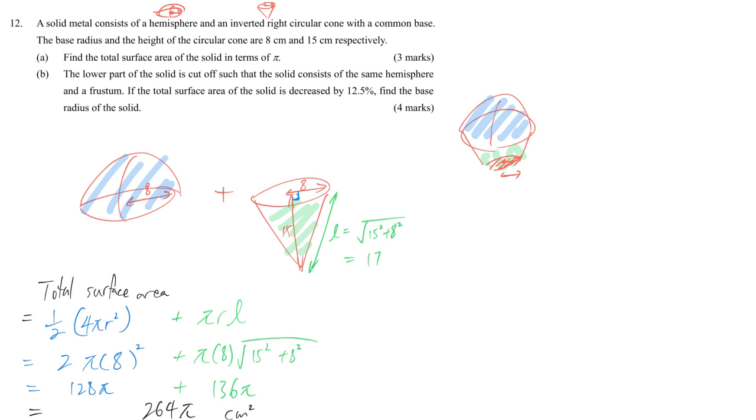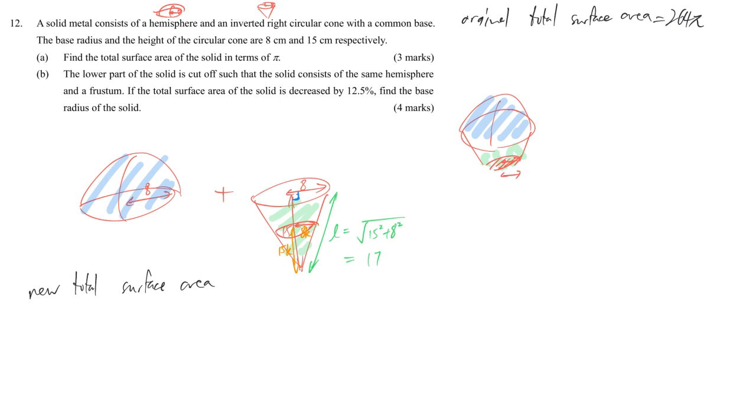If I'm using this figure, we are talking about this part, and then we cut out the lower part. We have r here, then we have the corresponding height. The key point is we are using similar triangles. The base radius to the height remains the same ratio, 8 to 15. So the most efficient method is to let the base radius be 8 times some multiplier, then the height will become 15 times that multiplier. So instead of using 2 items, radius and height, you can directly use one single unknown to present the idea.